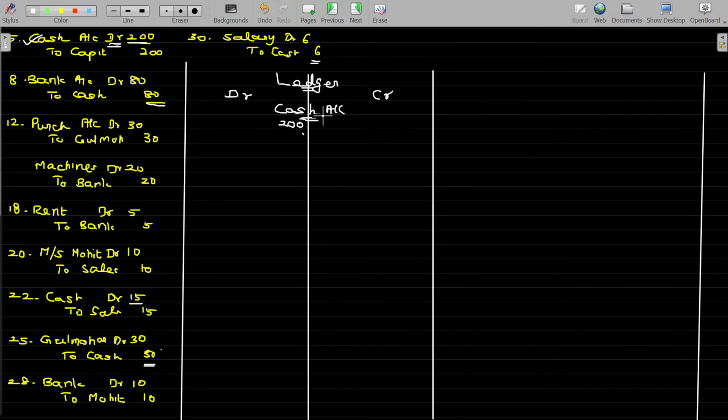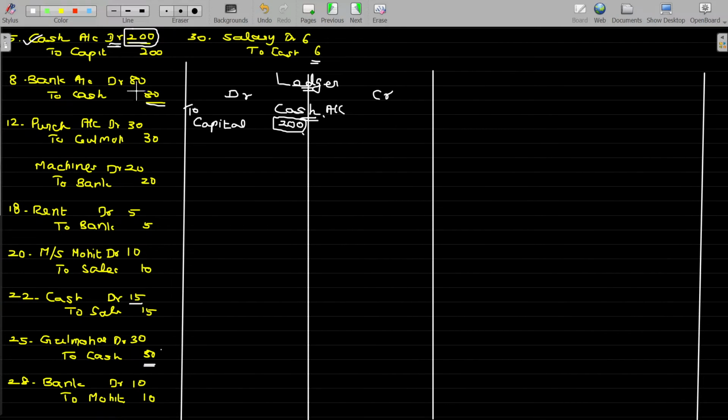Now tell me, what is this 200 all about? This 200 rupees that came into the cash account is nothing but the amount collected as capital. This is the process. If the cash account shows 200 rupees on the debit side, put that value on the debit side. Number two, to represent what this 200 is, the opposite, credit side name will be noted here. Usually we start with To Capital. The opposite name will be noted here.